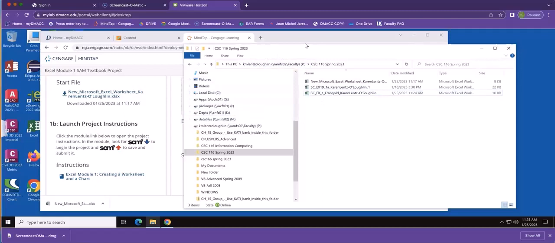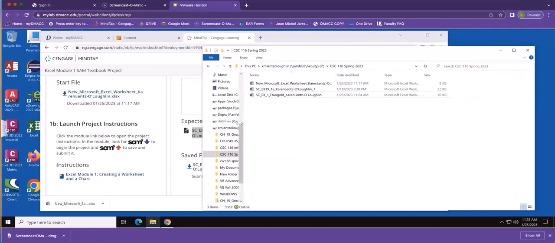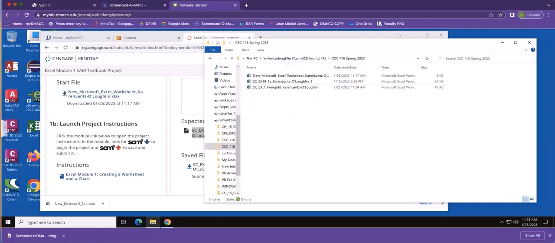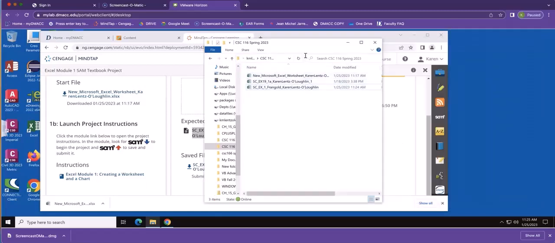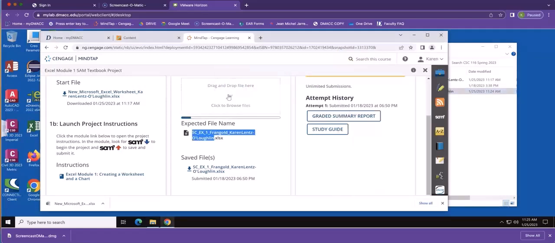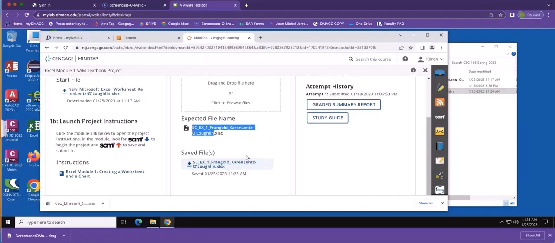You are still within this secondary machine, or on this other machine that is on the DMACC server. So you have to kind of work with this window here when you want to upload that assignment. I'm kind of resizing that window. You can drag it, so I could click and drag to upload. And I'm looking to see if that was successful. I think it was successful.